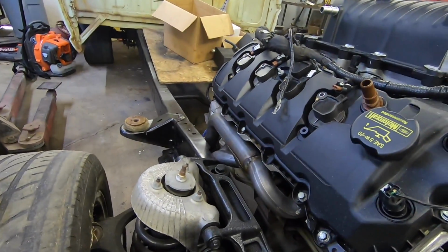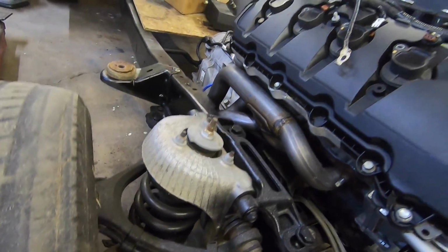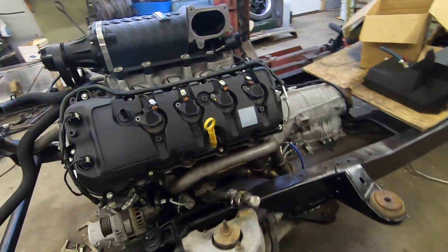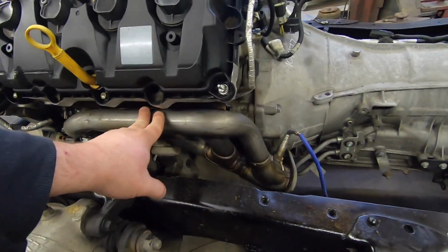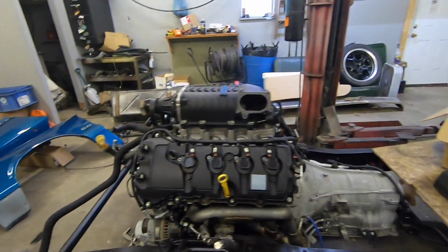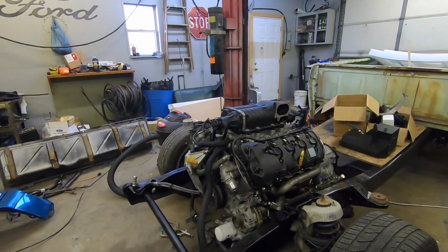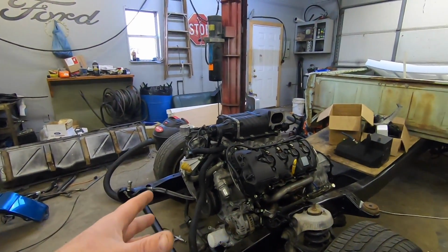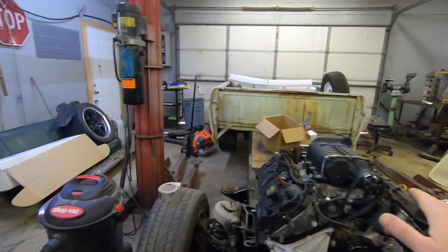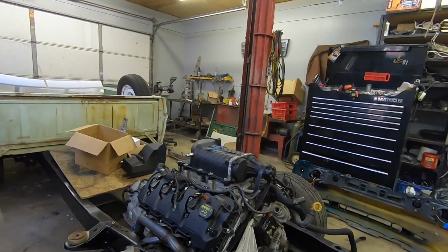So it's pretty nice that you can do that. As you can see, he's got what looks like stock Mustang headers on it. Let me look on this side. Yeah, those are the stock Mustang exhaust, I believe. But yeah, guys, it's coming along nice. Hopefully, sometime this spring or later on, this thing will be close to being done. I'm not sure of the time frame yet. I haven't really discussed that with Dover, but either way, guys, when it gets done, it's going to be a nasty, nasty truck. I'm kind of jealous, guys.